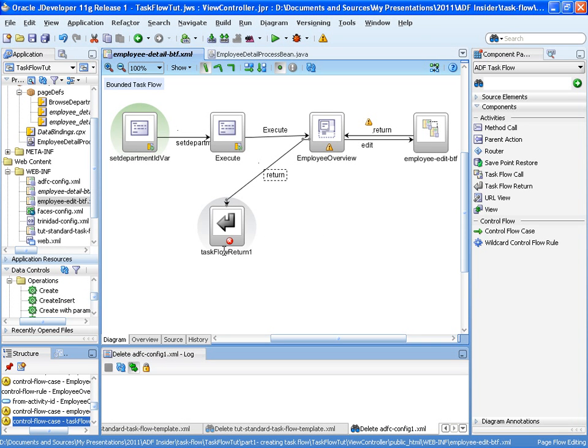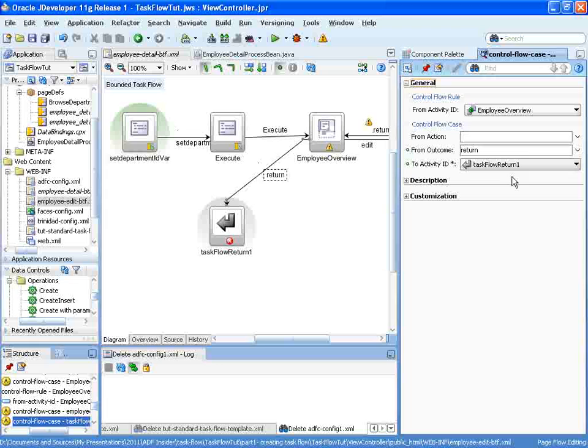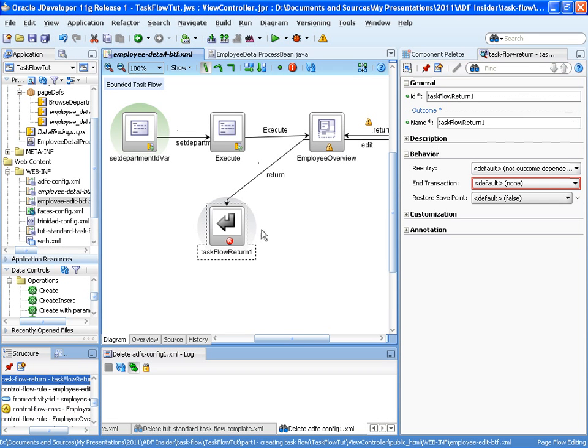What you see is that there is an error marker on the return activity, and this is because we have the bounded task flow configured to require an exit to be either rollback or commit. And you see the end transaction property of the return activity is highlighted.